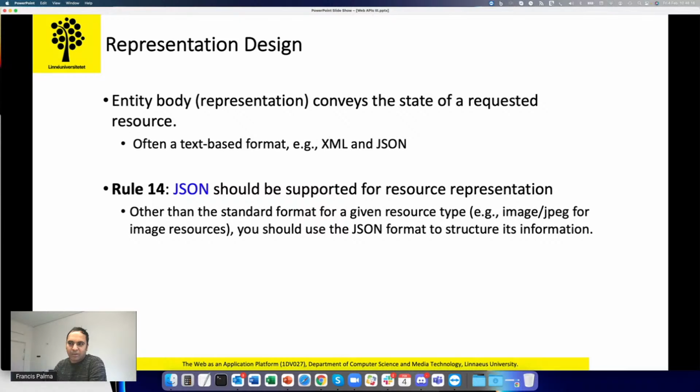So even if you are asking for an image or any other data that is not parsable, you can still send a JSON representation of your image that can contain metadata of your image or information about your image.